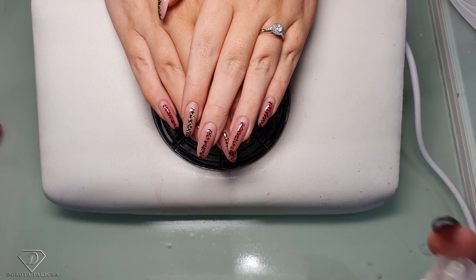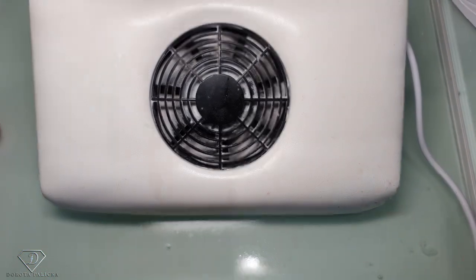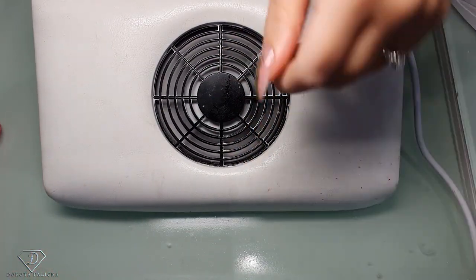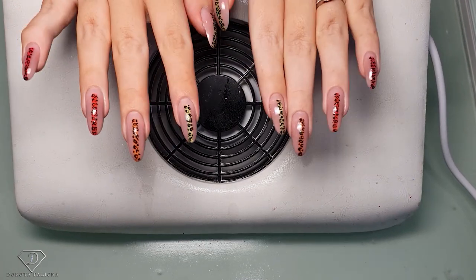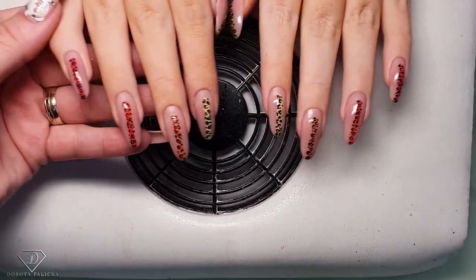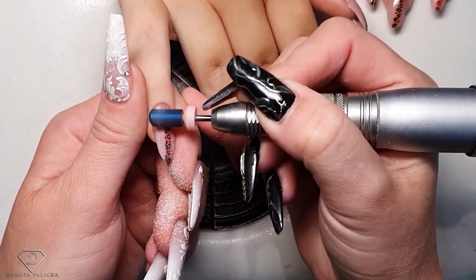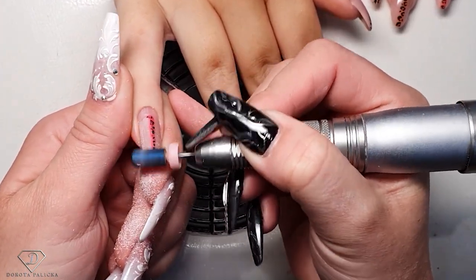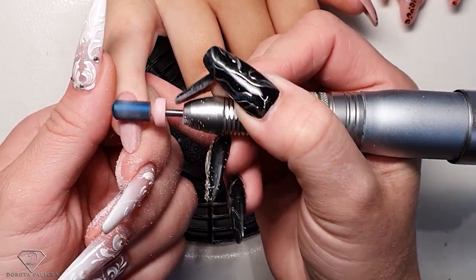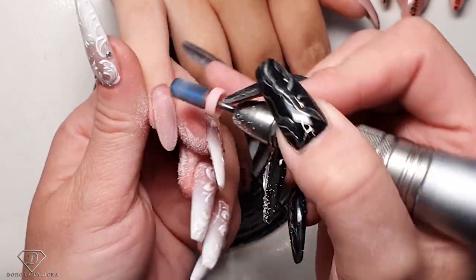Guys, we are in with Emma and we are going to sanitize her hands first. And we will do some infill on her nails with some autumn design. We have picked up a really nice color and some transfer foils and leaves, but let's first tidy them up. I'm removing the old color, and I will be thinning out the free edge as well because we need to shorten them quite a lot. They are getting kind of long now.